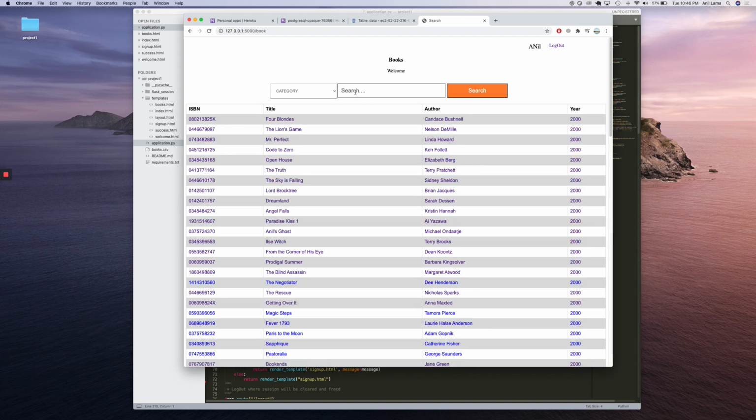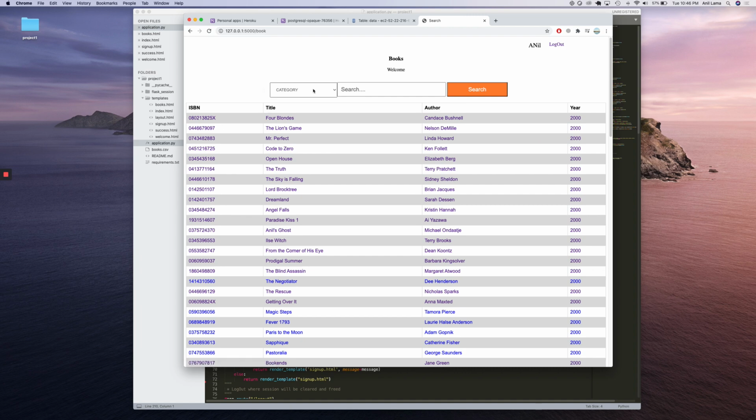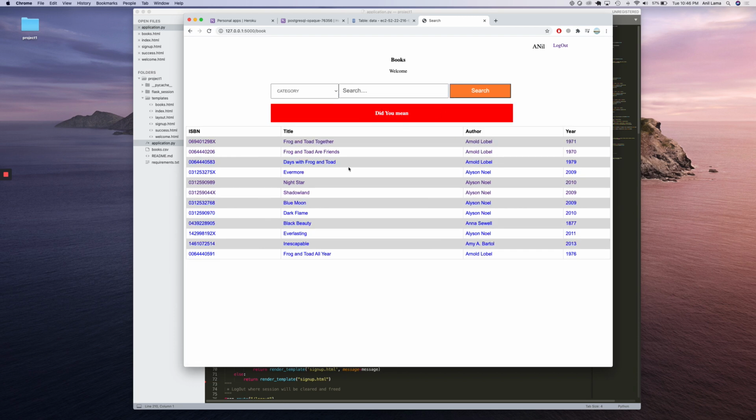If we get the exact number that exists in our database, we're going to give them the exact book that they're looking for. If they give us some partial name or some kind of information, we're going to provide them with the matching pattern on our backend. So let's go to year 2000.